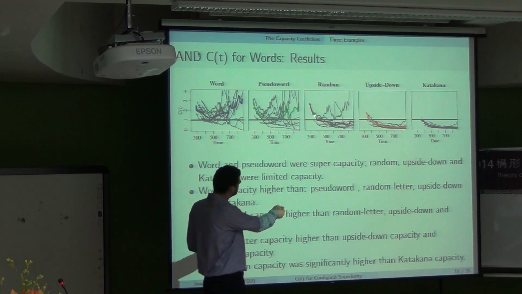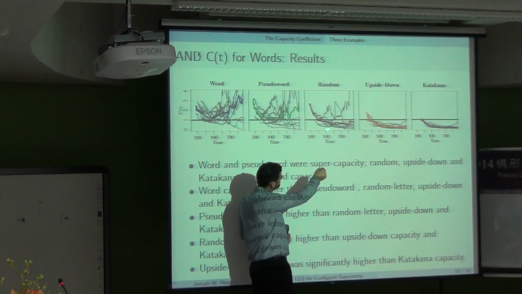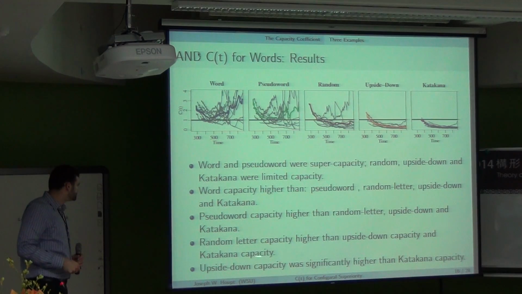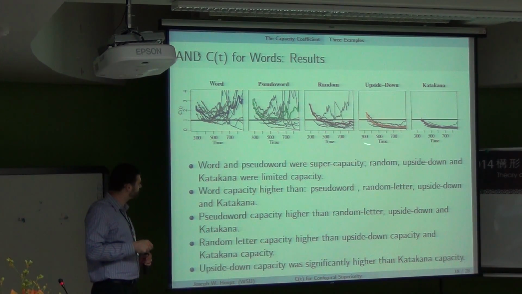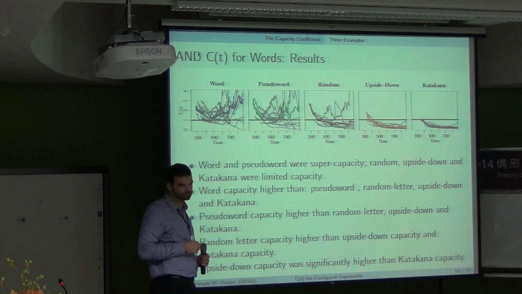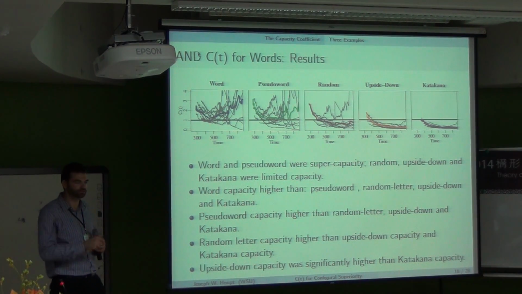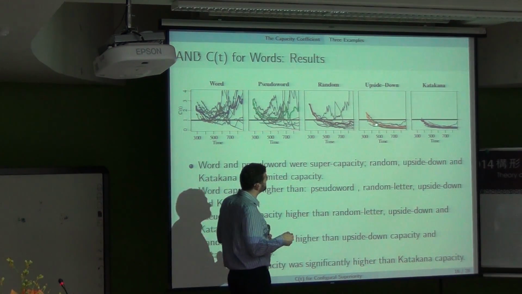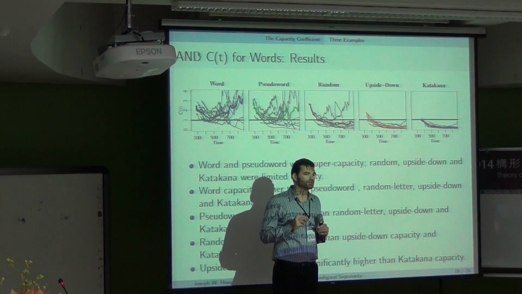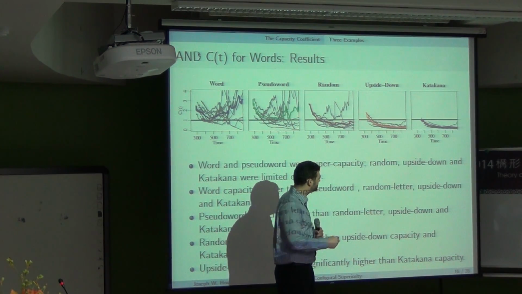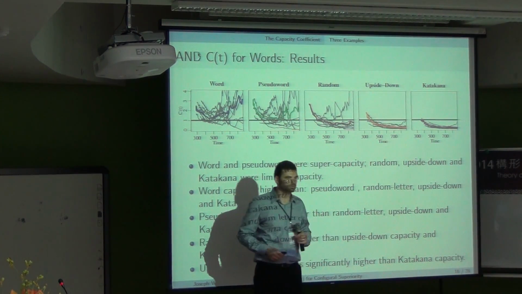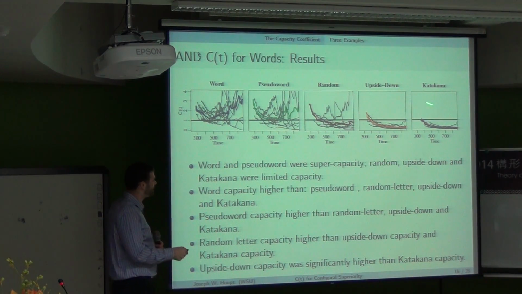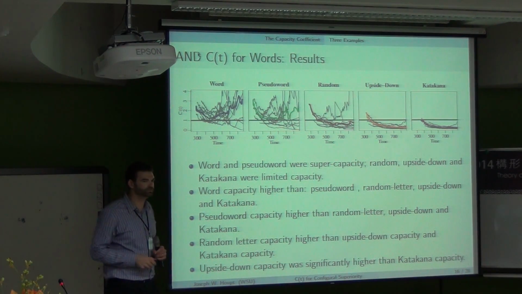When we switch to the random letters, we drop down, and this group level performance tends to be below 1 for most of the time. I think the group level was not significantly different from 0, so it looks roughly like that on the capacity independent parallel baseline level. Then when we push it even further and flip it upside down, sure, we expect the individual characters to be harder, but even relative to that baseline, their configural performance was much worse. Upside down random consonant sequences, and then much, much worse with the unfamiliar characters.